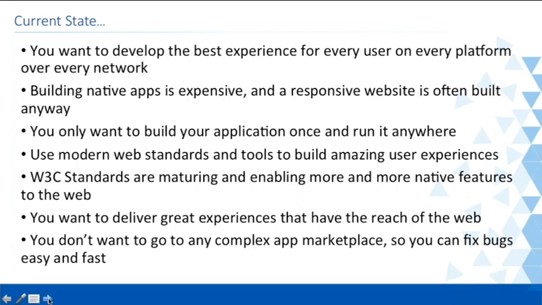The use of the mobile web standards and the amazing tools that are available today can deliver great user experience. The W3C standards are maturing. They're enabling more and more native functionalities right within the browser itself. Right. So if you see nowadays, even if you use a web browser, people are able to create geo-aware applications.